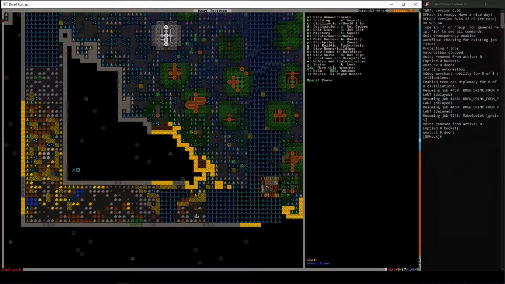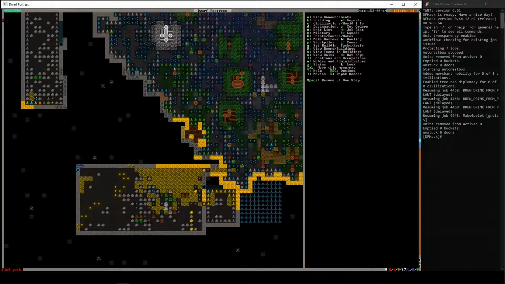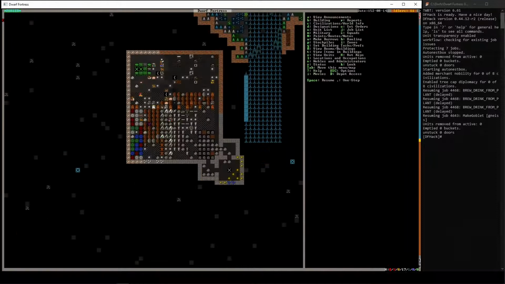Okay, the merchants are packing up and going. Ah, too many idlers. This time of year I shouldn't be having idlers. But I need my dwarves to be focused on their digging. Right, let's see. There are a few things that we can be doing to prepare.